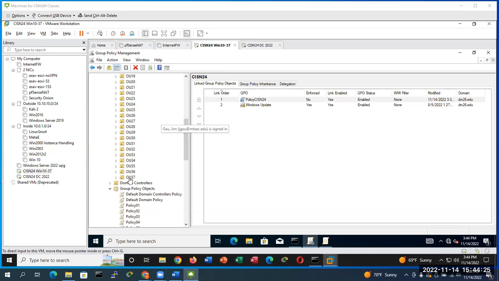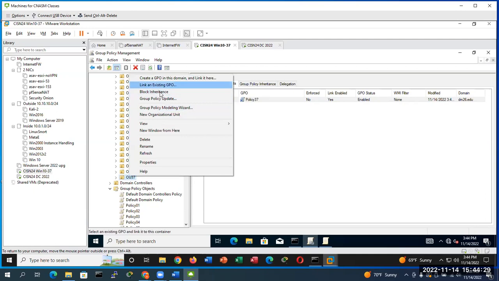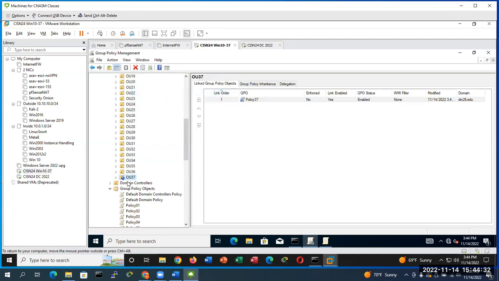In the organization unit where we want to block the inheritance, right-click and say I want to block inheritance. You can see then an exclamation mark here. That means whatever you have on the top OU, I don't want to receive anything from you.